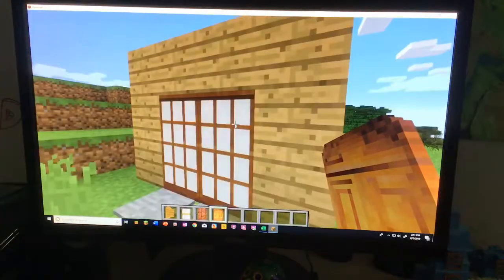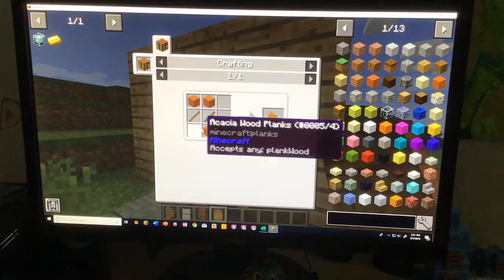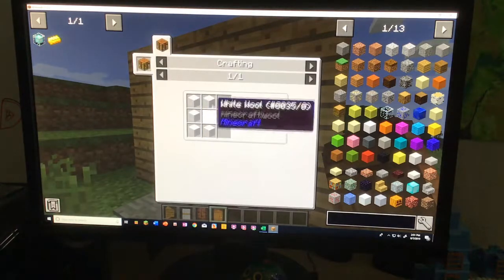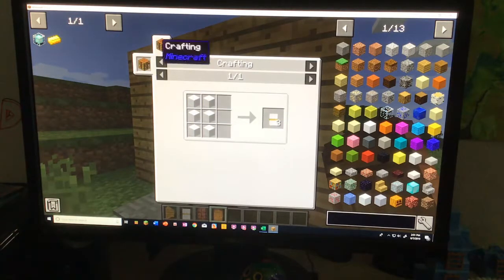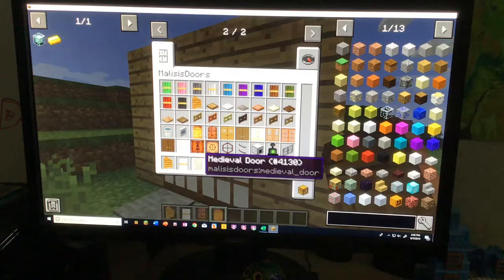For the saloon door, I'm going to show you next. It is four wooden planks and 2 sticks. For the curtain, you can have any colored wool. There's a bunch of different colored curtains, except I'm going to be showing off the white curtain. For the medieval door, there is no recipe, or the carriage door.